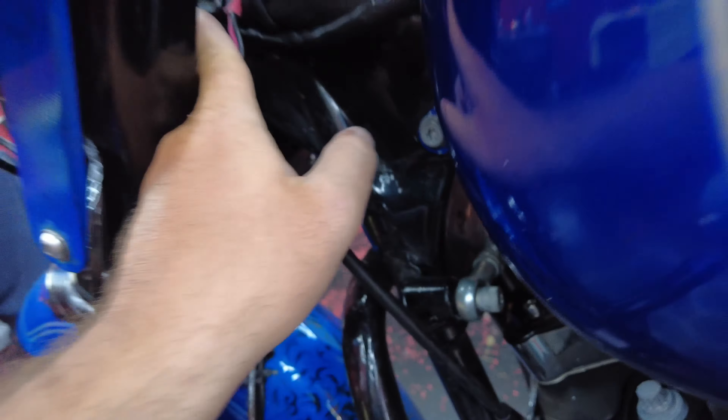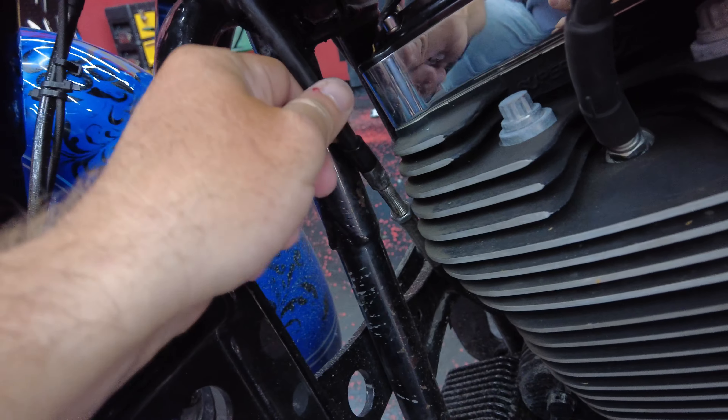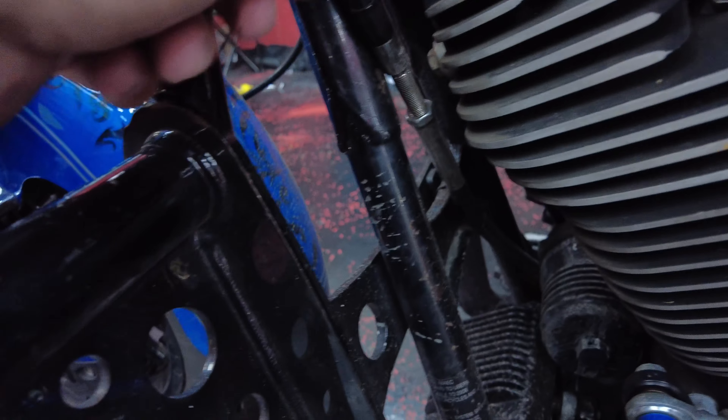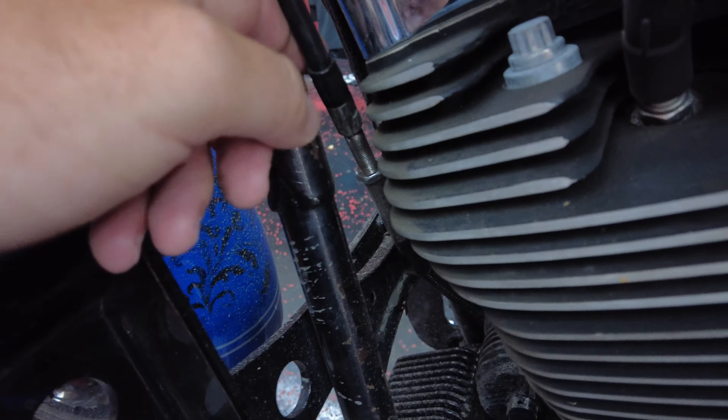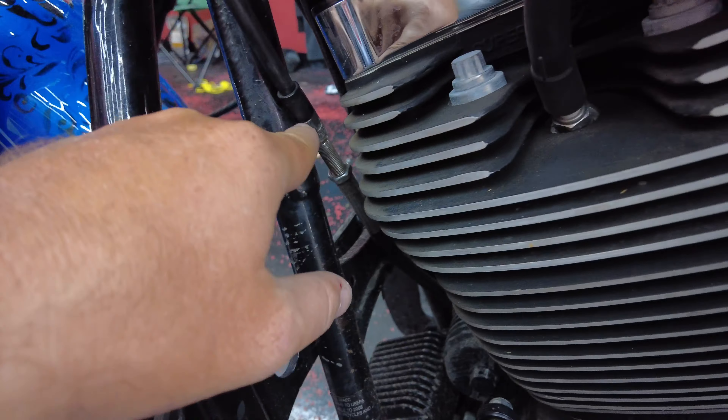We're in the shop, the bike's torn apart — well, just the front end anyway. I got to do a little bit of maintenance and I've got a cable problem. I need to reroute the clutch cable. You might have seen I did get that swapped out in Sturgis, but it's not routed right. I need to route the clutch cable properly, and I'll show you exactly what's going on with it.